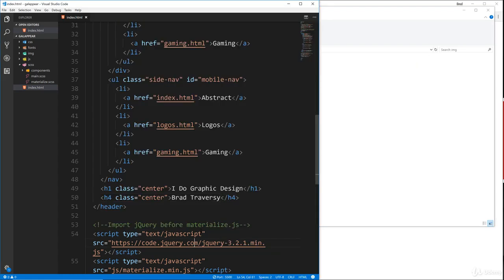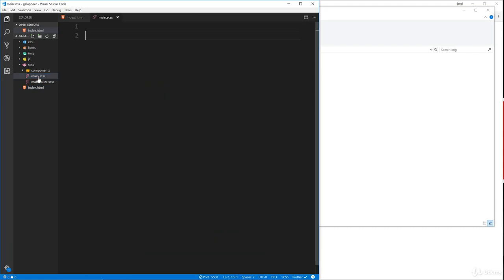Okay, so let's go to our main.scss, and what we need to do is import materialize here, because I want to be able to use variables from materialize. So we can simply do @import, and we want to say /materialize. And down here let's do our header styles.